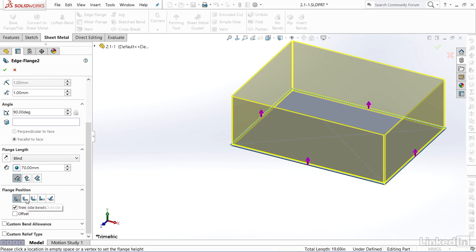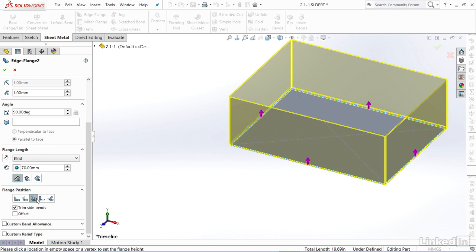So at the end of the day, the part is still exactly the same size. If I were to put this material on the outside, you would add 2 material thicknesses to the outside shape. And same thing over here, if you add a bend on the outside, you're not only going to add a material thickness, but you're also going to add the bend radius to the size of your box. If you don't believe me, let's go ahead and just try that out real quick.